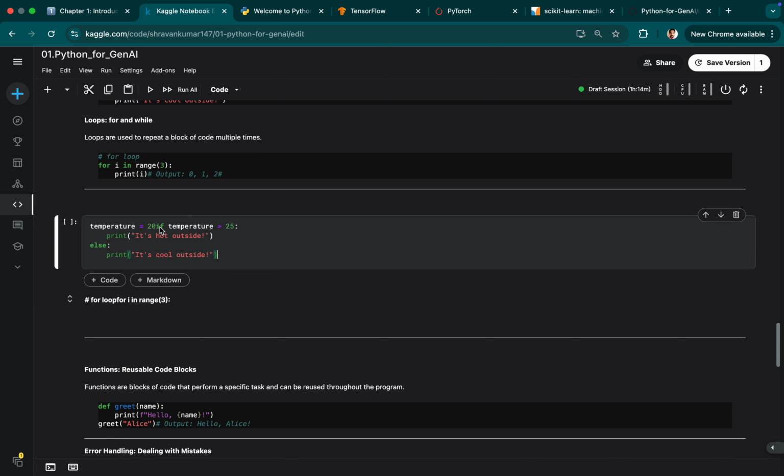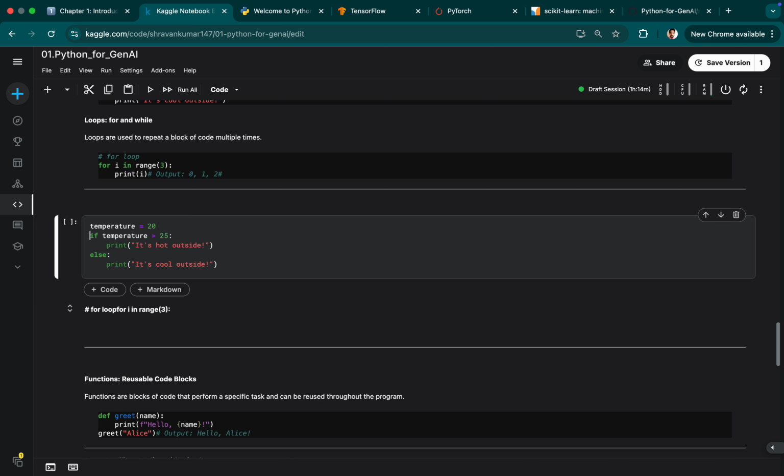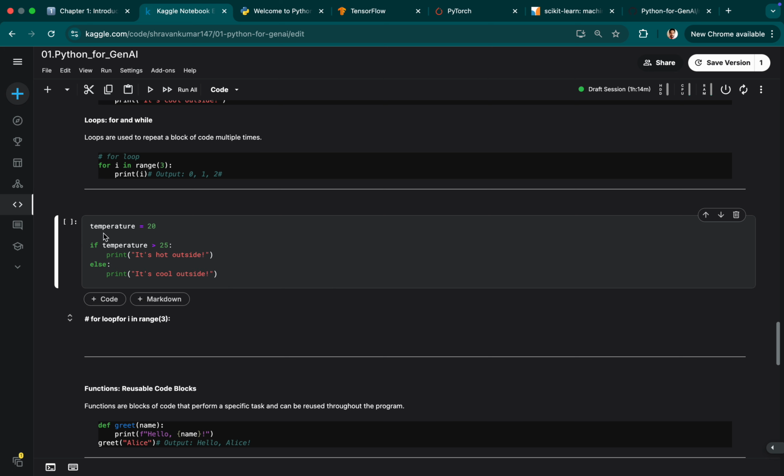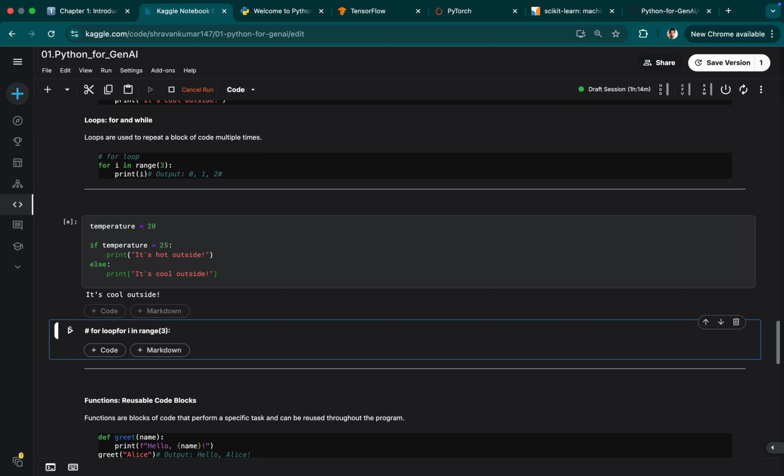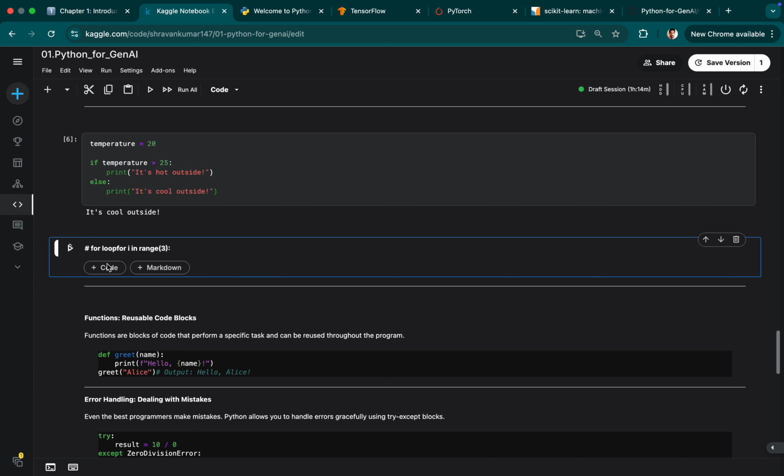So this is what we started with. Let's try the if else condition. So the temperature variable is set to 20 and we want to see whether this or this prints. Okay, since this value is 20 and this condition fails, the execution comes over here and prints this statement, which is this, and the logic is working, right?